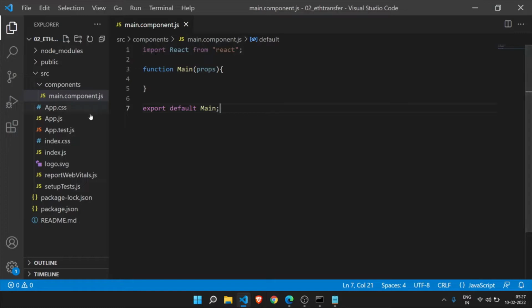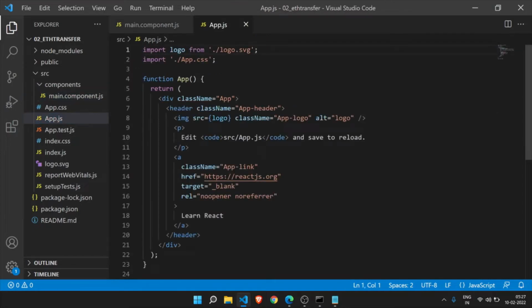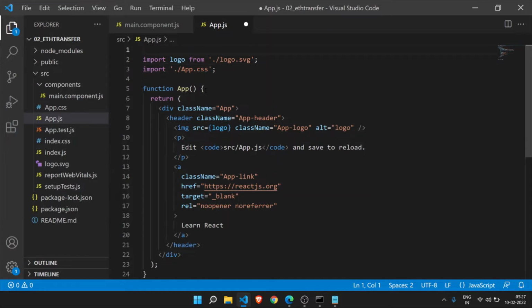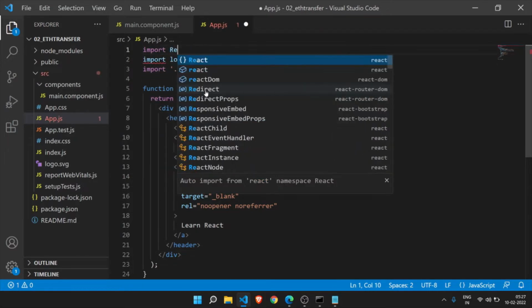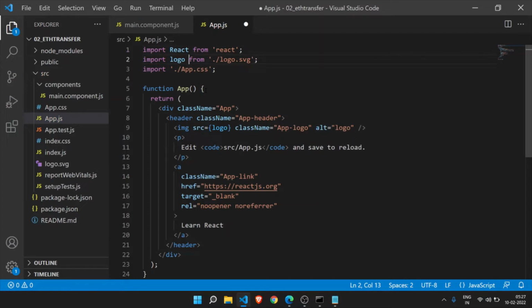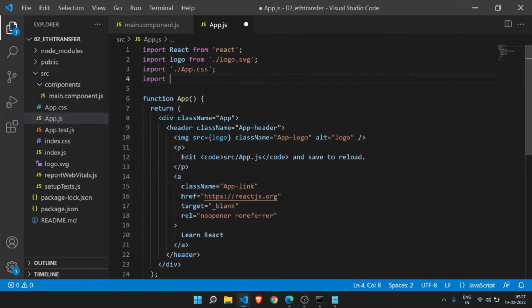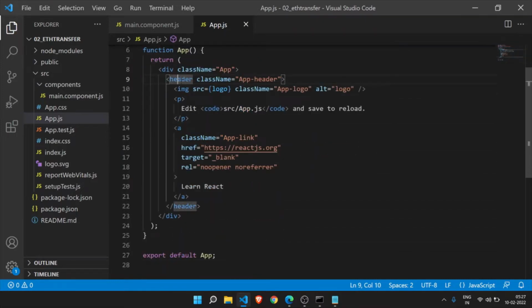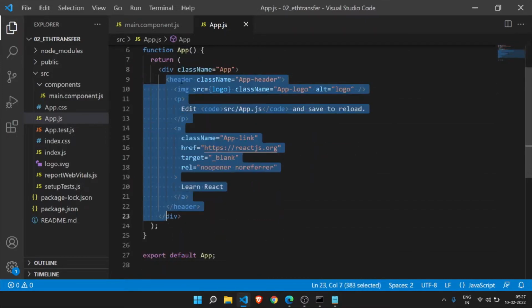Now you need to go to App.js. Here you first need to import React. Import React from React. Then import Main. You need to remove this part from the header.